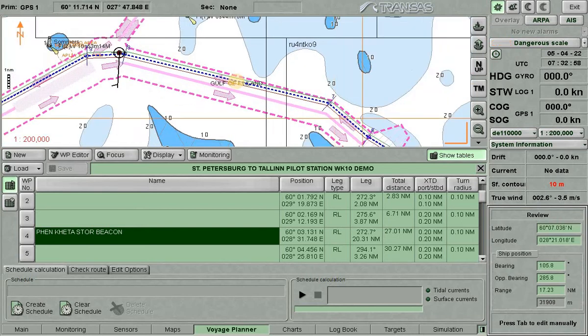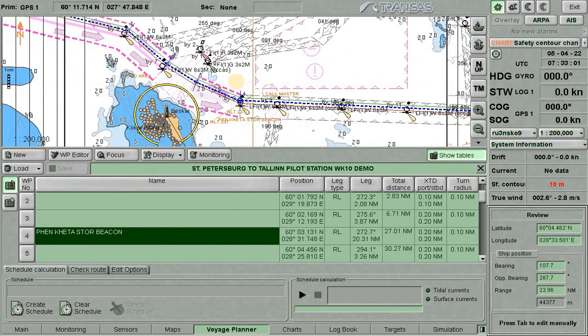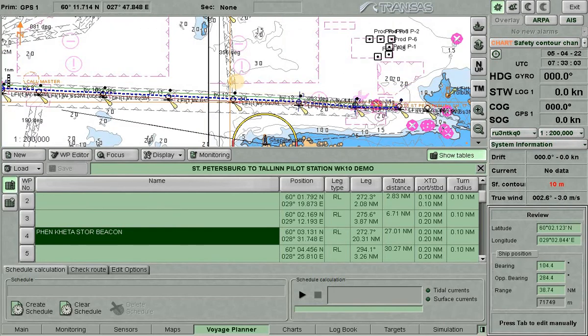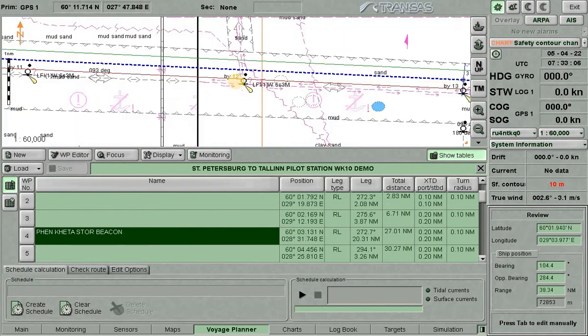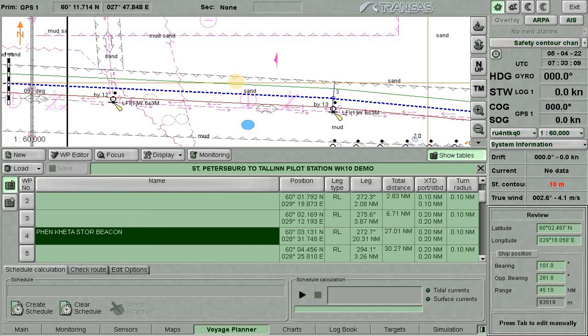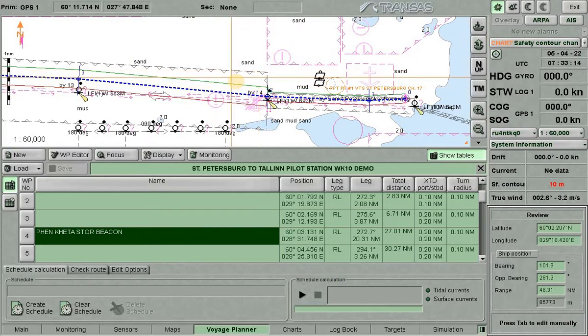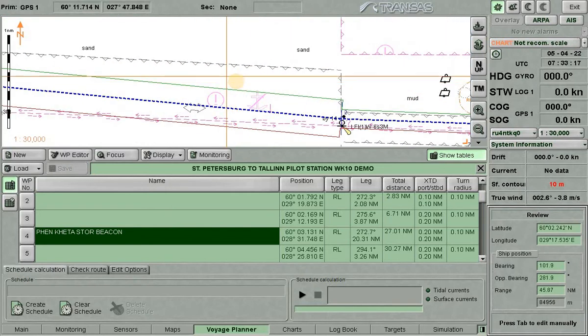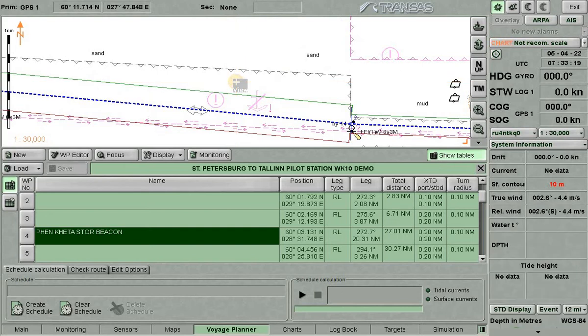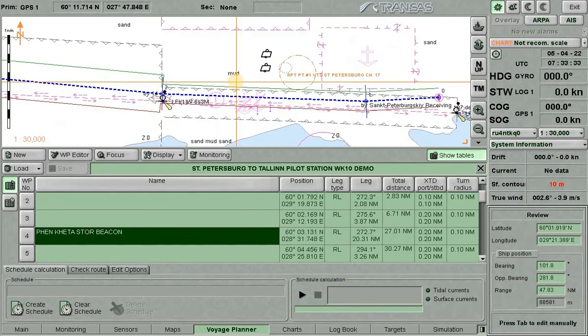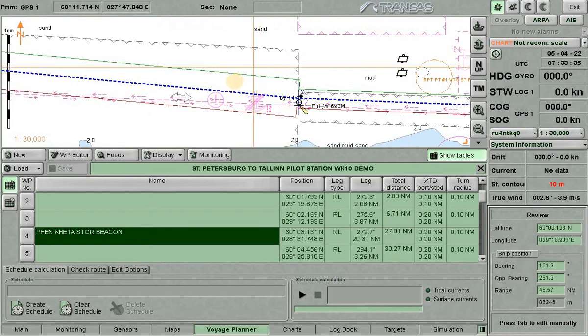We need also to plot our position. Okay, let's go back. So let's have a position frequency. Let's have an indicator here that we need to plot position, the position fixing frequency. Let's say we have position fixing frequency every 30 minutes, so we will start position fixing frequency here every 30 minutes.